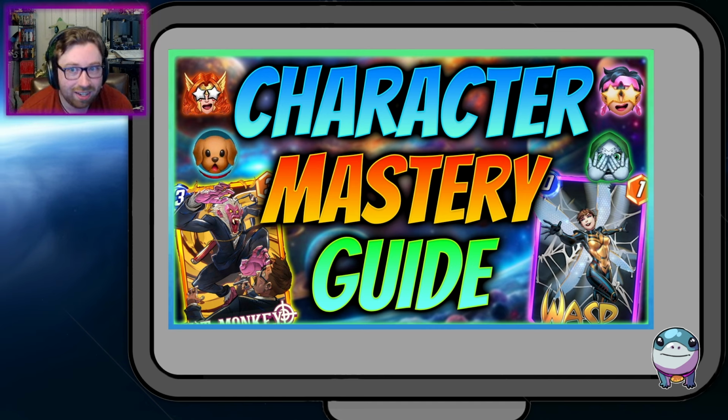So what is character mastery? Pretty simply, it is a big update to the cosmetic side of Marvel Snap. It is a purely cosmetic system and is going to have a major focus on the aesthetics of your cards, as we can see in the thumbnail here with the banana hit monkey or the web background wasp. That is the big focus of character mastery. Everyone really loves the split system in Marvel Snap, and this is just adding a lot more depth and variety to what you can do with your splits.